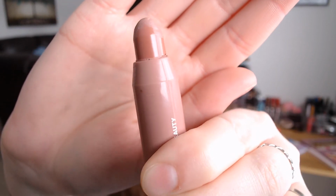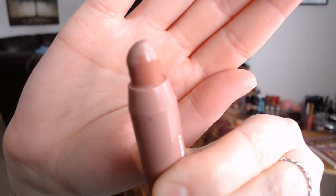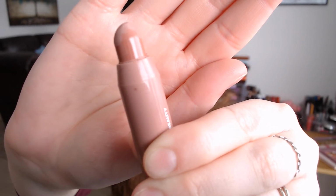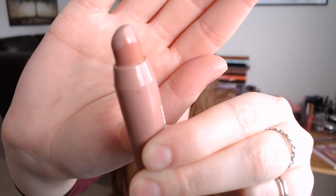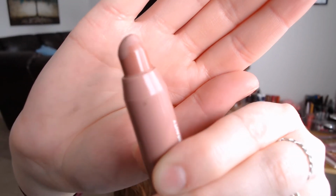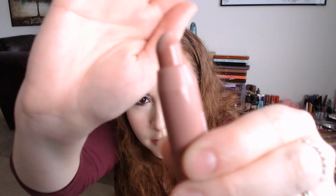There is like a line where the tip kind of ends and then it goes into like a cylinder shape. I don't know if I'm explaining that very well, but it tapers at a certain point. So I guess my goal is to reach the end of the tapering, so basically right at the bottom of the tapering. Yeah, so that'll be my goal for this one, and then I can roll it out and add something else.